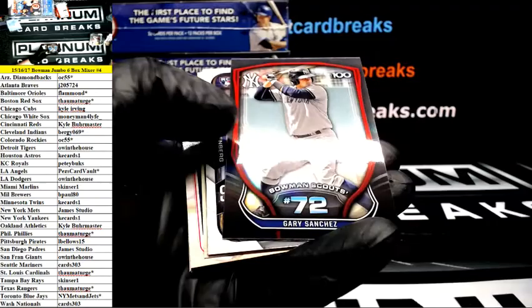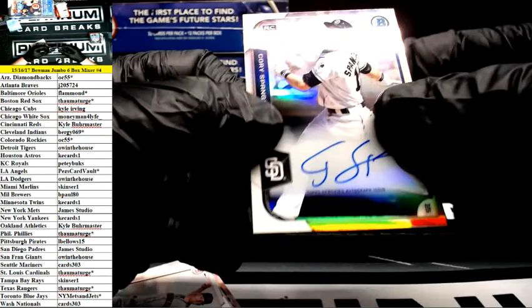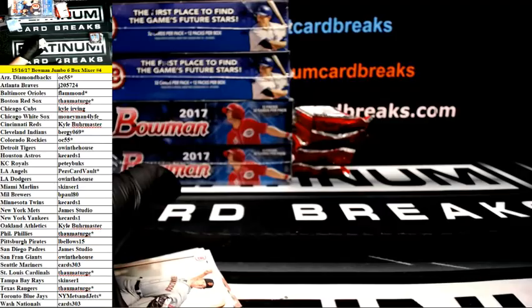Spangenberg, rookie auto for the Padres, refractor. Corey Spangenberg, 225/499. San Diego, going out to the studio guy. Studio man.